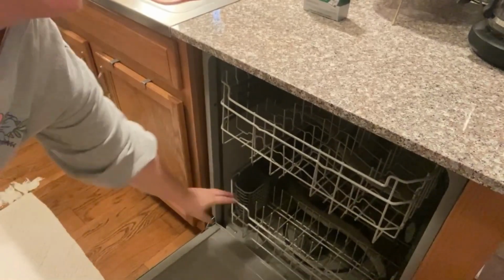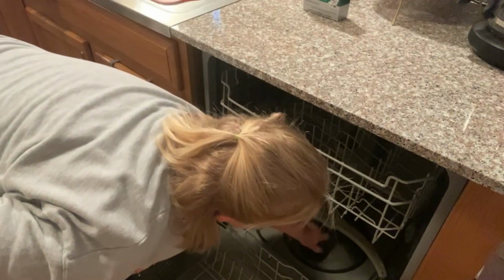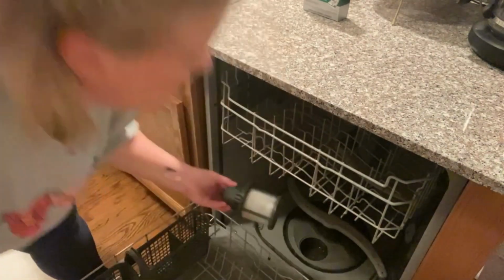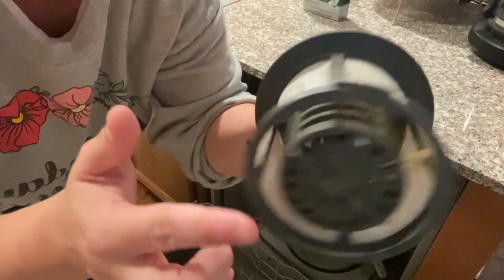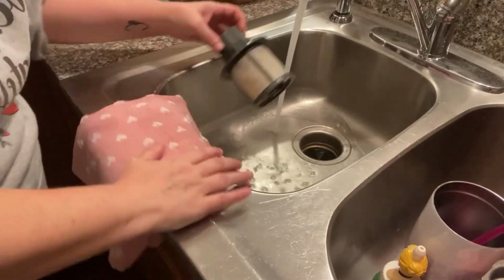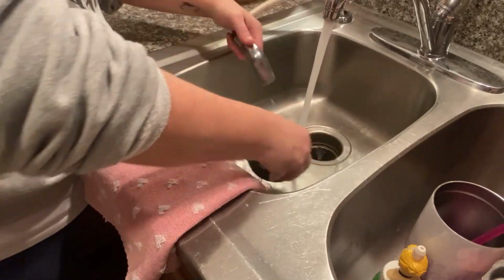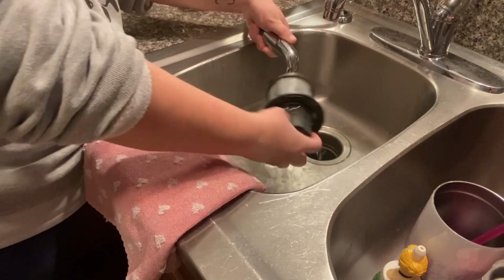All right, next up is the dishwasher, which seems kind of like, why would I wash a dishwasher? But actually, you'd be amazed at how disgusting they are. Most dishwashers have a filter in them, which you'll see me take mine out, and then I just rinse it under really hot water. And then I will also show you the cleaning product that I use by Cascade to actually clean my dishwasher itself.